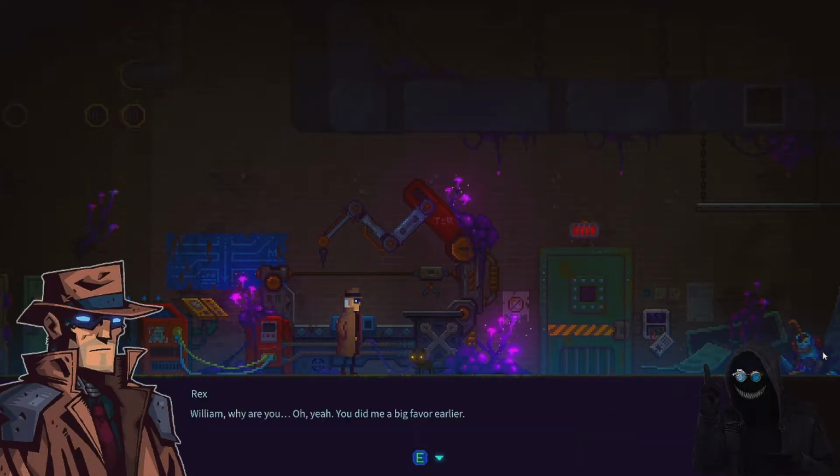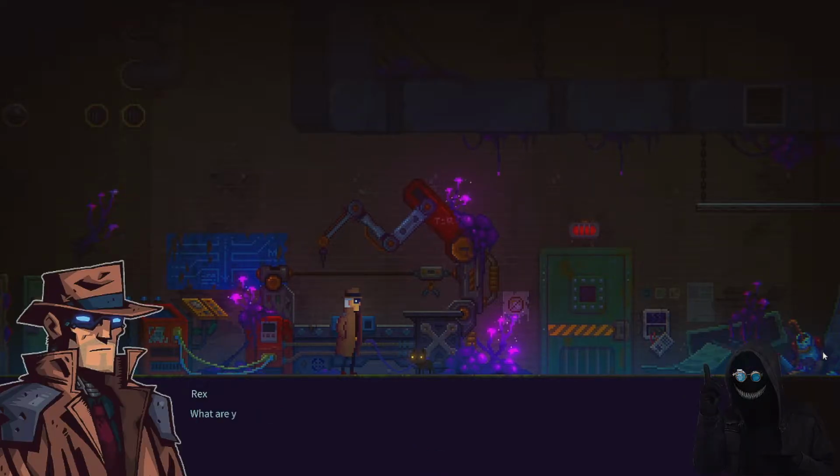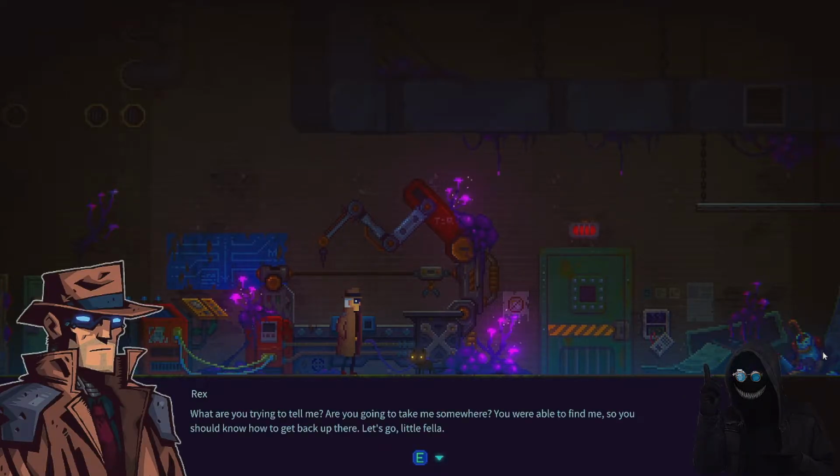William, why are you here? Oh yeah, you did me a big favor earlier. Yes, Cat, yes. What are you trying to tell me? Are you going to take me somewhere? You were able to find me, so you should know how to get back up there. Let's go, little fella.